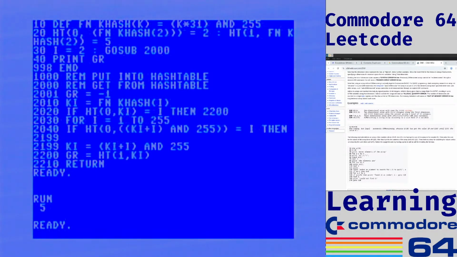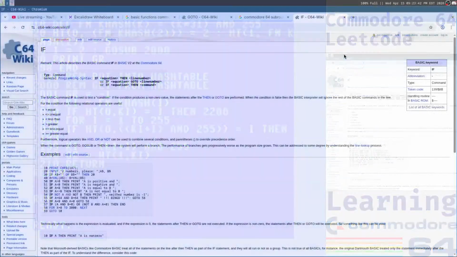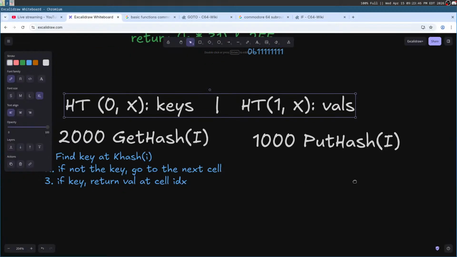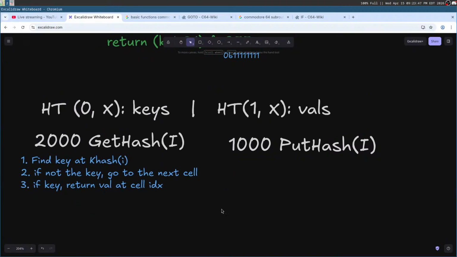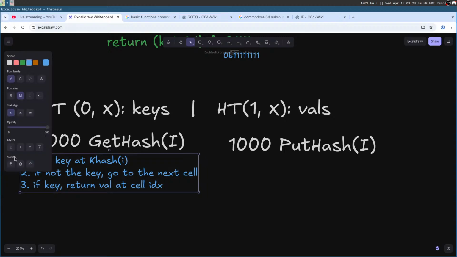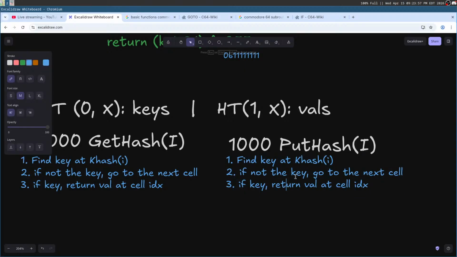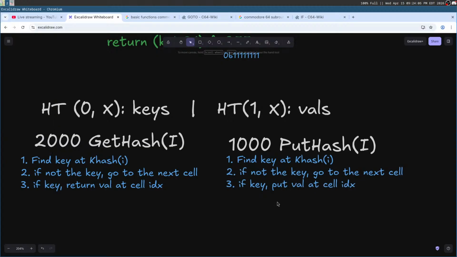Anyways, let's get back to the mission at hand. All right, put hash. It's basically the exact same thing, except instead of returning the value, we're just going to put the val at the cell index.